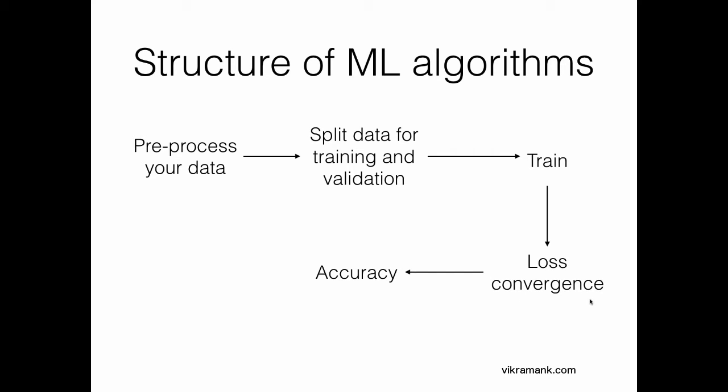In most cases, especially in deep learning, you have a lot of converging points — we will discuss these later. But the general idea is your loss should be convergent, and once you have a minimum loss, you move on to the next stage. You stop training the algorithm and finally evaluate the accuracy of the trained model. So this is the essence of a machine learning algorithm. In case you could not follow it, no worries — from the next lecture onwards I will be discussing algorithms directly and writing the code, so it should make things better and clearer for you. Have a nice day. Thank you.